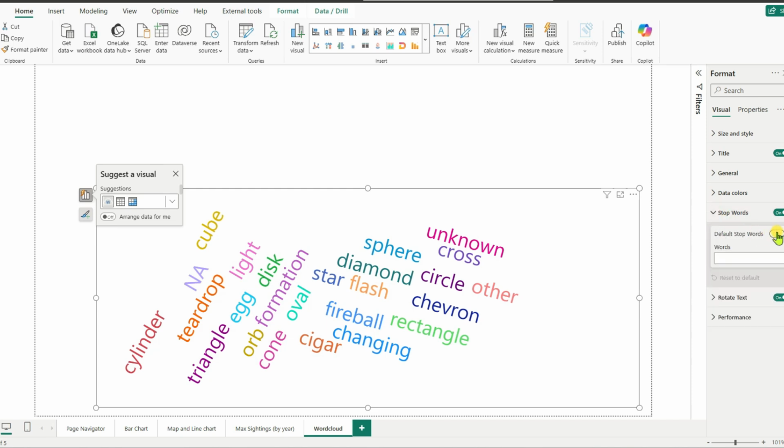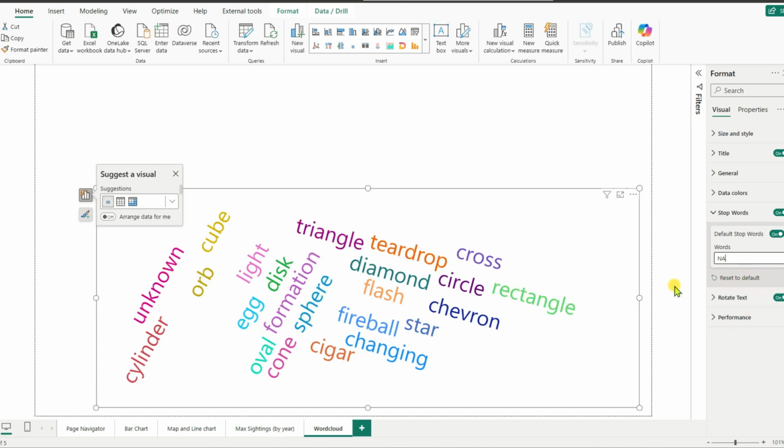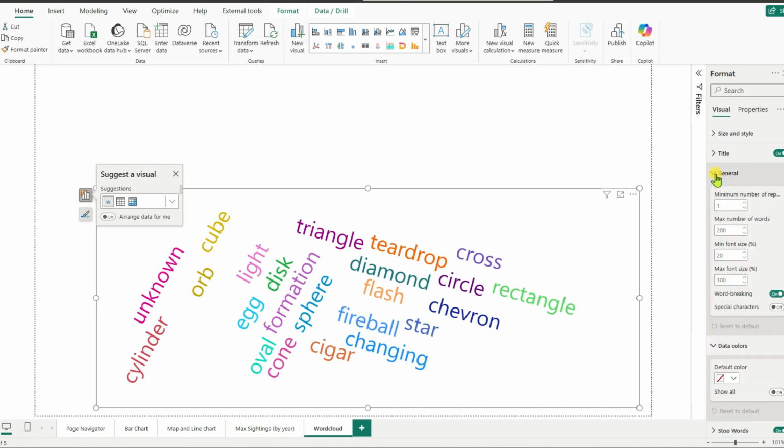We can use the default stop words. And also we can say, for example, we don't want NA to appear on our word cloud. By typing NA in the field, that will go away. Separate words by using a space between words, so that you can enter as many words as you want, up to the limit, as there is a limitation for the words also. Like I said, you can add and delete whatever words you want in the visual. You can resize, minimize and maximize words, and change size and orientation. All those things are there. It is pretty cool that those settings are available for us.